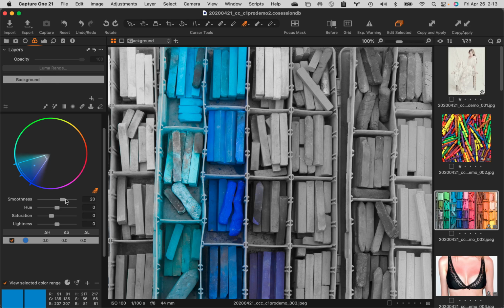So again, if we come down and take a look at our slider here, this says 20 right now for smoothness. If we crank this all the way down, you'll see it pulls in all of those transitions, and you can also see it really gives you hard drop-offs in your color. There's stuff that's either in or out, and there's no smoothness to that. If you take the smoothness all the way in the other direction, you can see you get that maximum amount of roll-off in here. So it's actually grabbing other colors in here as well.